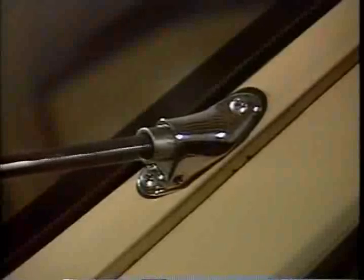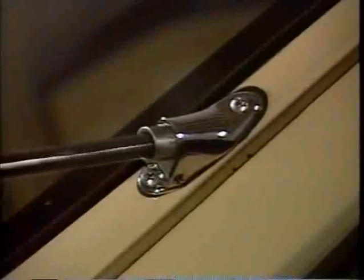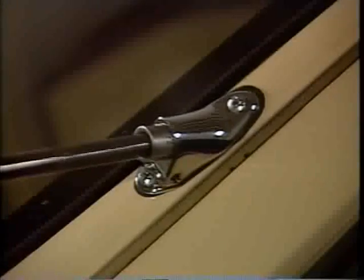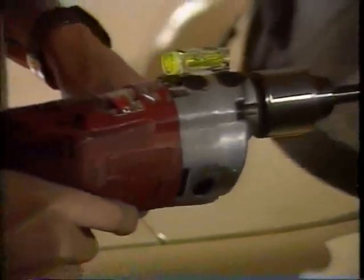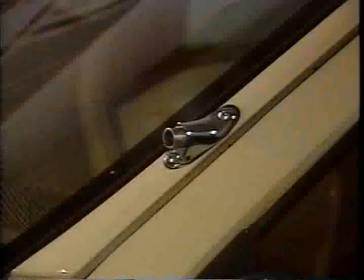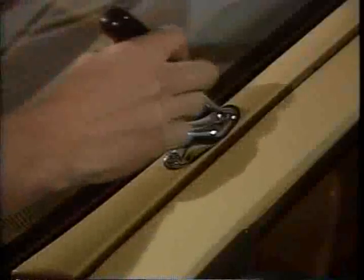Because you're drilling at an angle, a high-speed drill can tend to wander. The hole may not come out straight and level, which is essential for proper installation. Don't rush this step. Drilling may take up to 10 minutes. From time to time, check the mounting screws, making sure they're tight and have not been loosened by vibration.